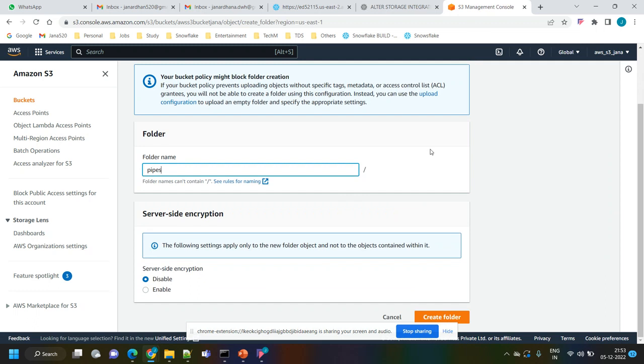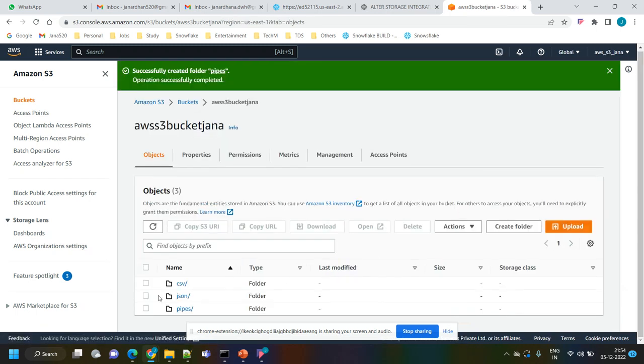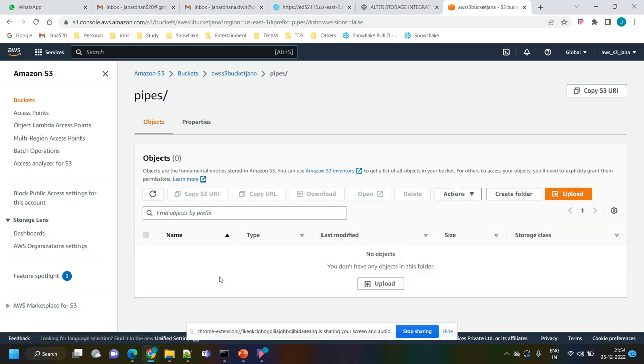That means whenever a file appears in this pipes folder, I want to load that file into Snowflake tables immediately. Go to this pipes folder. Suppose we have different files coming, like CSV files, JSON files, Parquet files, we can maintain them in multiple folders again. Suppose we have multiple source providers copying files, we can list the folders by source name, source A, source B, source C, like that. For now, let's create one more folder inside this pipes folder.